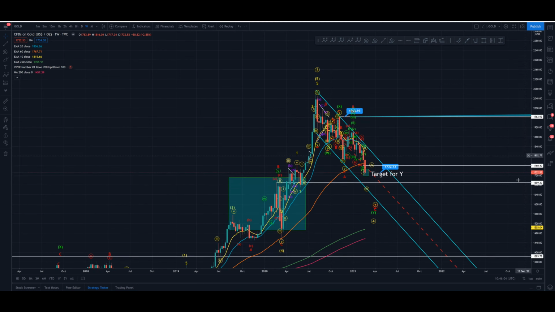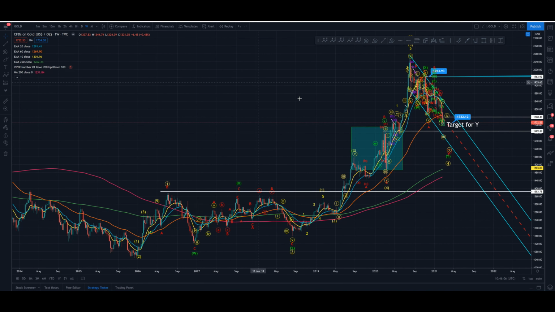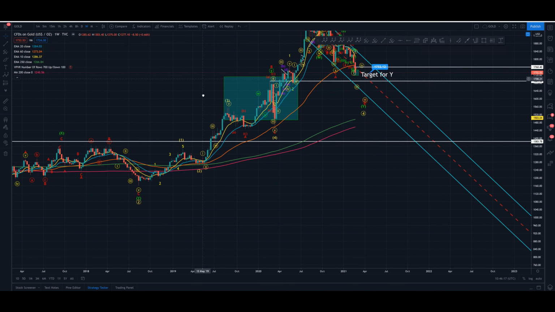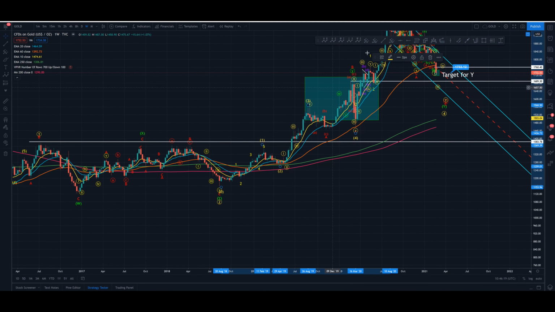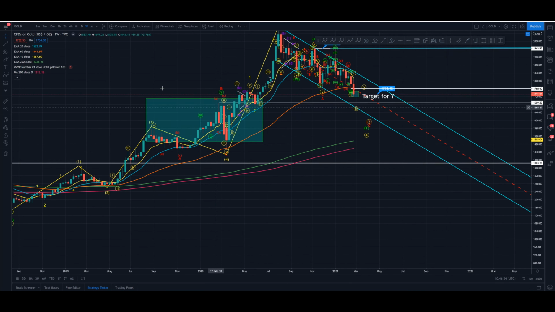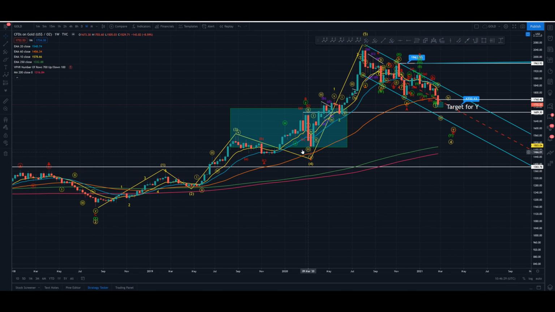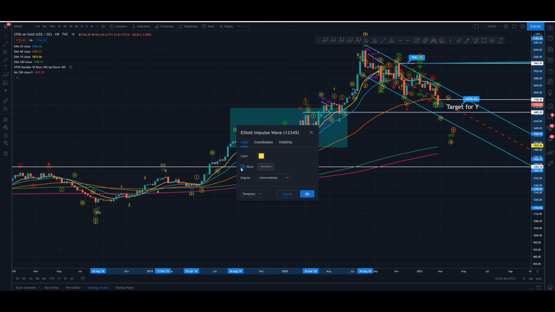It looks and acts and behaves like a wave 3. See, big acceleration up. I think we've topped into the wave 3, and I think we're working on the wave 4. That's the difference. I now have the intermediate wave count like this, and this is the thing which caught me out for a long time, and I finally saw it the other night. This violent move down here, I was going 1, 2, 3, 4, 5 into a 1 into a 2. If I just show you what I mean, because I know it can be hard to see sometimes.